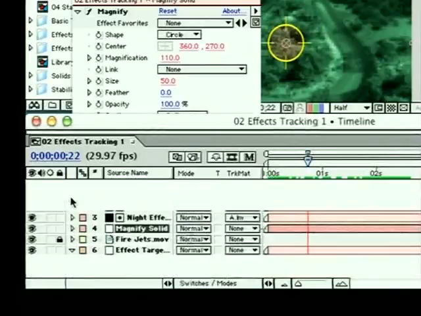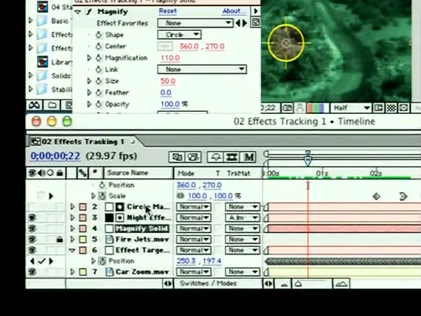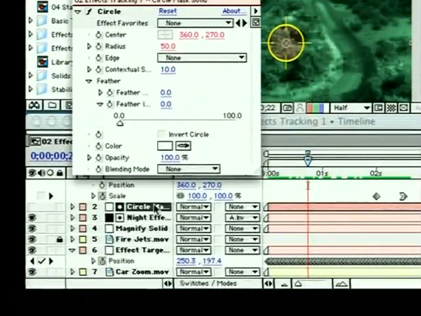The other effect layers we have, there are 2 of them. The first one I'm going to select here is my circle layer, or circle mask solid it's called. And again, I'm just going to select that and hit F3 to bring up the effect controls. And this has our new circle effect applied, and once again, a series of very simple scripts. So the center of this is also attached to the very center of the site, so wherever the site moves, it also goes with it.